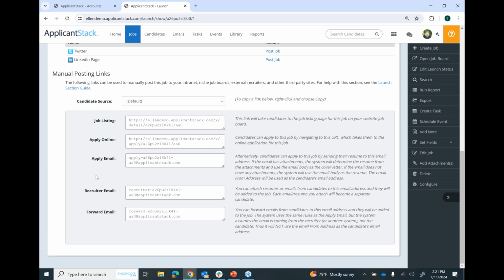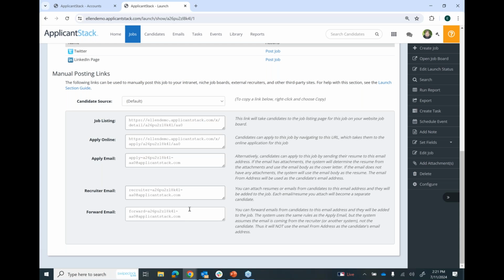I would say maybe the attach resumes from candidates. So if you get an email, if you can get that to yourself via email, you can use the forward email to get that into the system to access the job. I'm thinking that's probably the best route, to get it to yourself via email first. Yeah. And then forward it in.